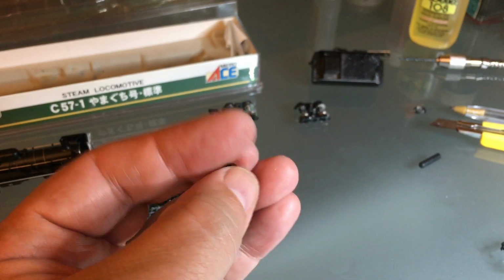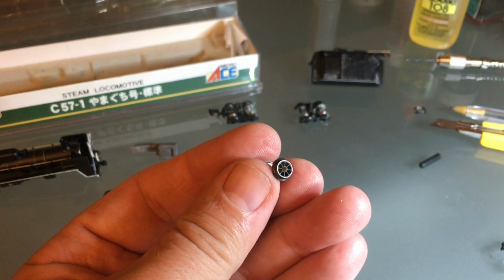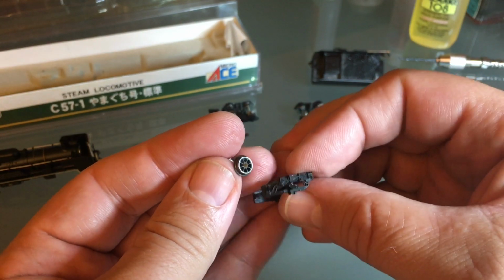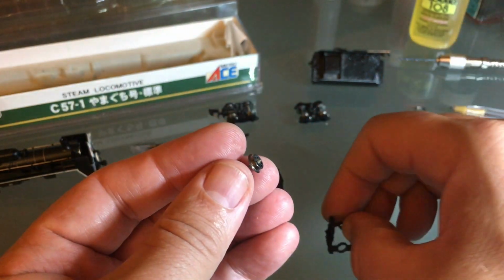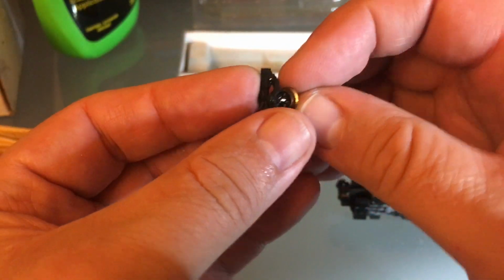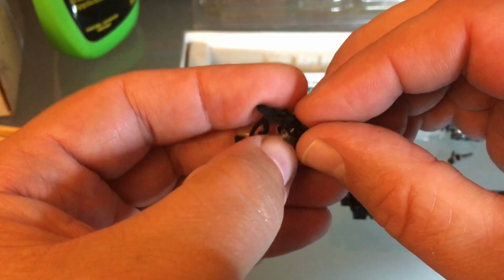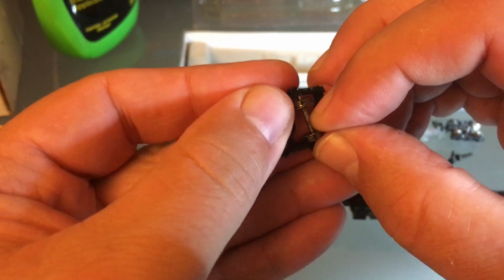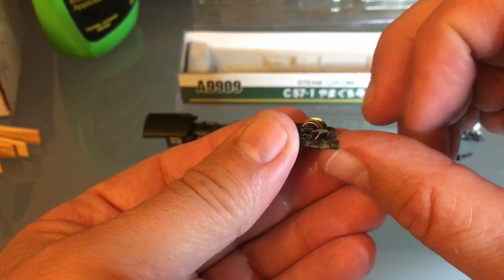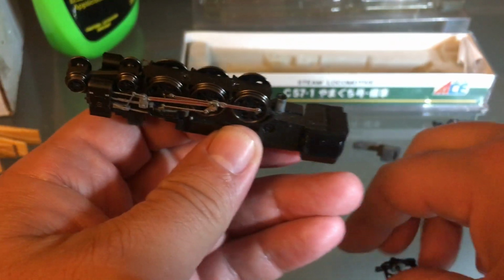I'm gonna clean the trailing truck. I just wanted to show you the detail of the wheel. That's also pretty neat. And then these side frames are really detailed as well. That goes right back here. There's a little hole for it. Yeah, you can hardly see all those details.